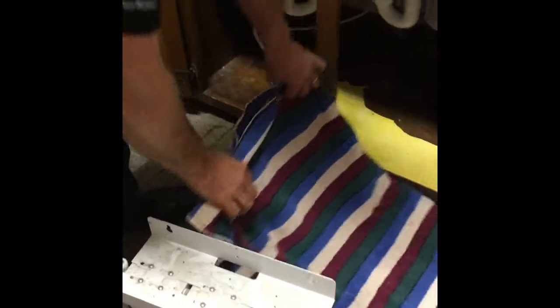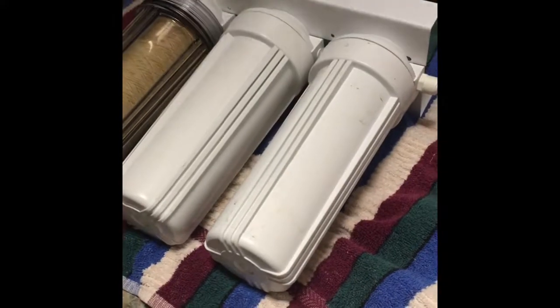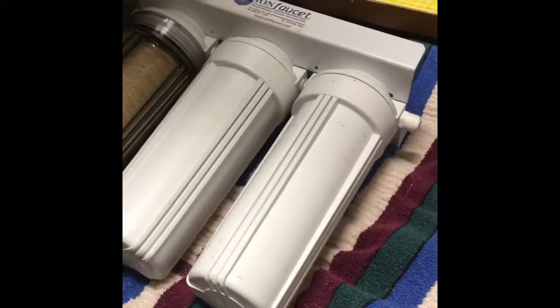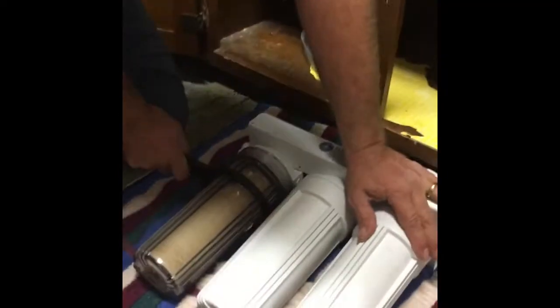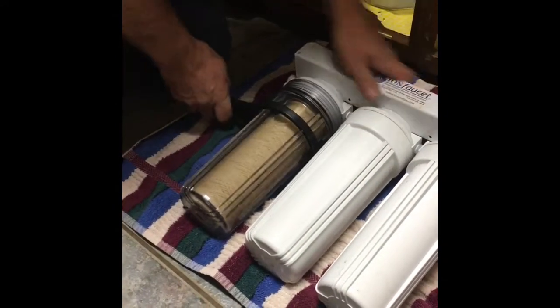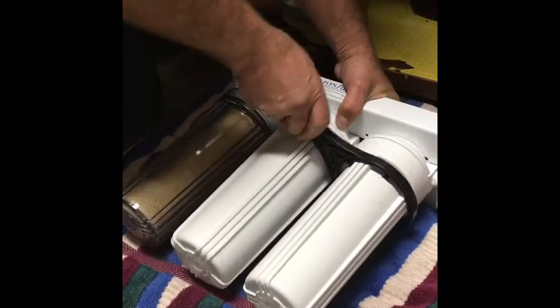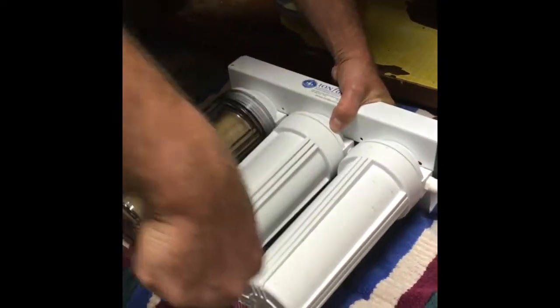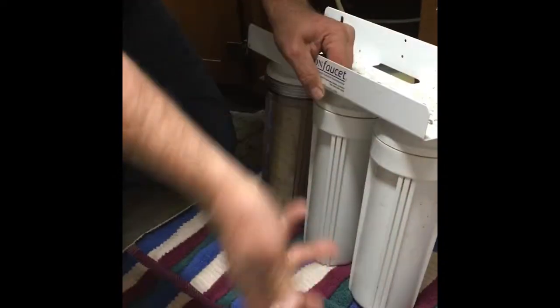Then you're going to take your towel and lay it down, and lay the housings on the towel. Then I'm just going to loosen them, not undo them all. You have your wrench, so you put your wrench on and turn it counterclockwise. I just did enough to make it loose so I can undo it with my hand. You don't want to undo them all while they're laying sideways. You just want to loosen them, because then you're going to set it back up, and then you're going to let all the water out. If you undid them all right now, all the water in here would dump out.